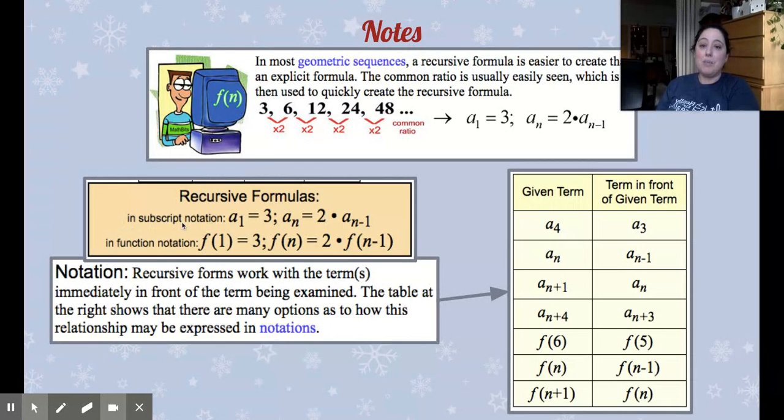Again, here, this is in subscript and this is in function notation. So we've got two different notations telling us exactly the same thing, right? So this little one and this one in the parentheses means the first term is 3. And then here, the only difference is I've got this n lower, for subscript, and in parentheses here. Again, they mean the same thing. These are both different ways of writing the y value, all right? Equals 2 times the previous term. N minus 1 tells you that's the term before it, the previous term. Okay, so really work on those notations and just understanding what they mean. And let's do a couple examples here.